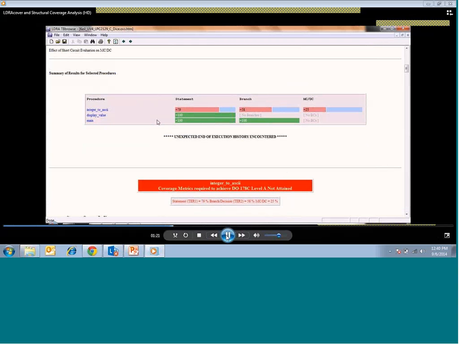Statement coverage is 79, branch is 58%.